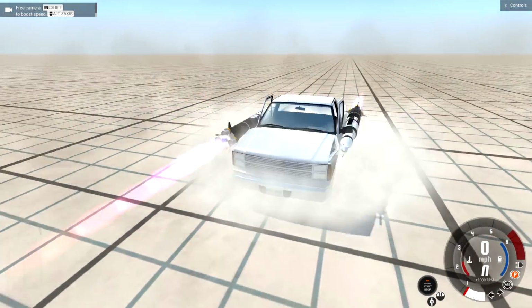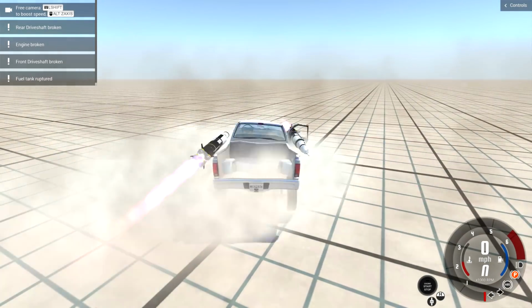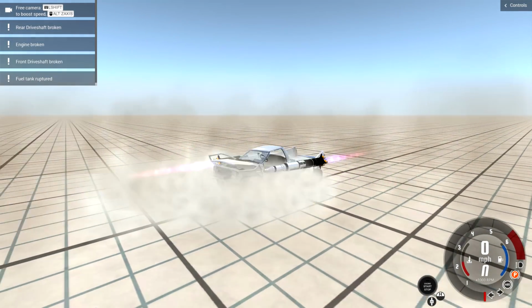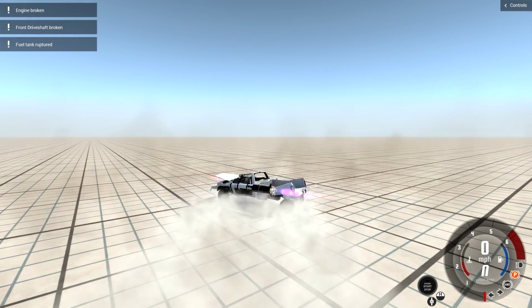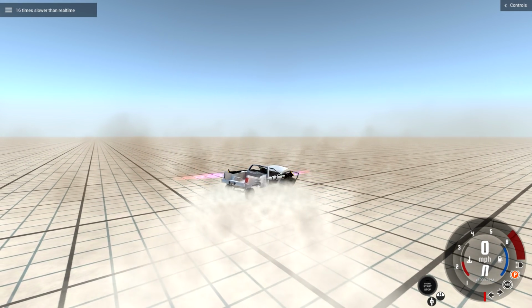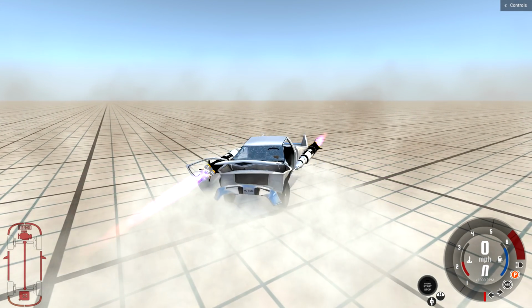Take the camera off so you can see how fast it's actually spinning. Oh, it's tearing itself apart. It's going so fast. You see body panels flying off. Hold on, let me go slow-mo here. So this is 16 times slow-mo. It's going 16 times faster than what you're seeing right there.